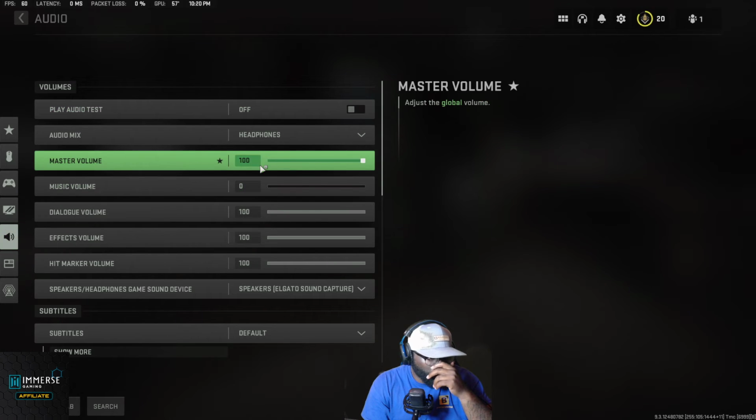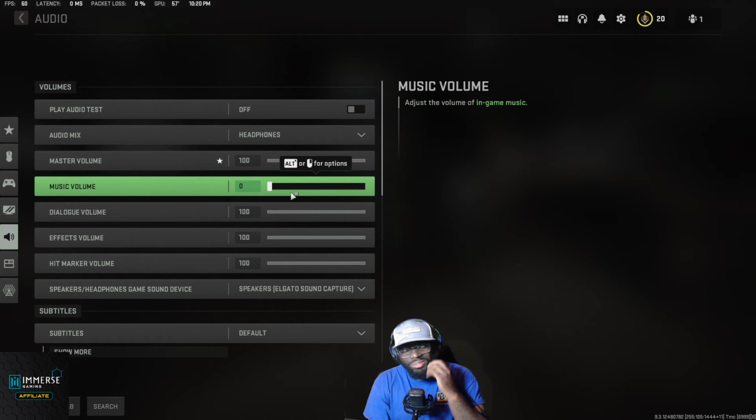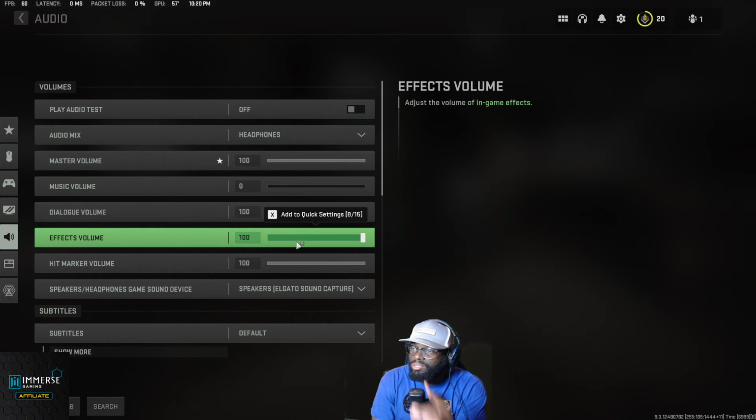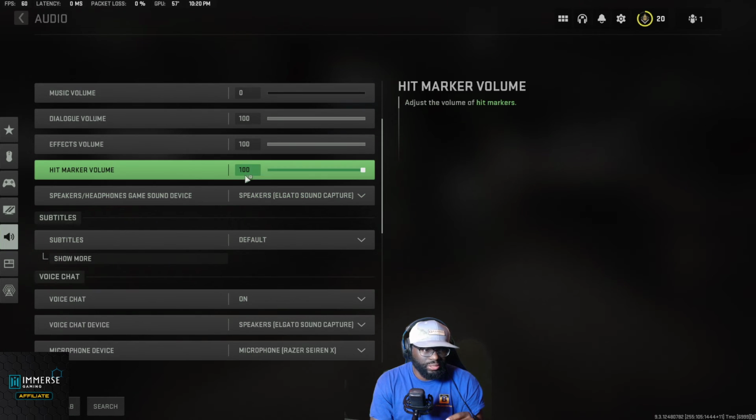We can do audio stuff. I don't really touch audio. I use headphones. Music, turn your music off, that's a distraction. Effects: if you turn effects down, I notice when I turn effects to like 70 or 80, I don't hear footsteps like that, so you gotta crank it up to 100. By the way, they need to fix the footsteps, because people will sound behind you at every corner, and that's frustrating.